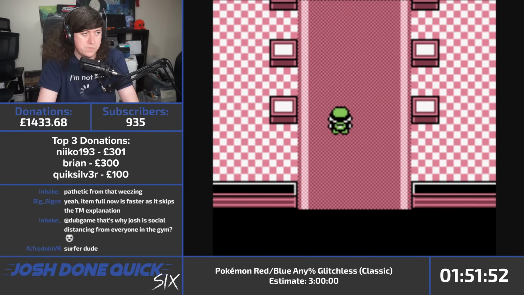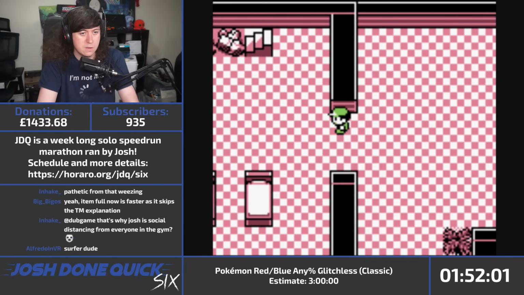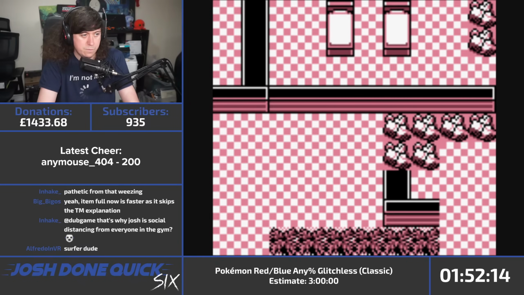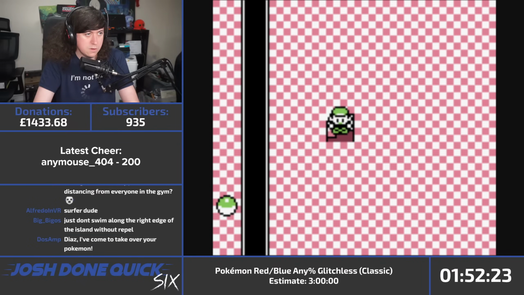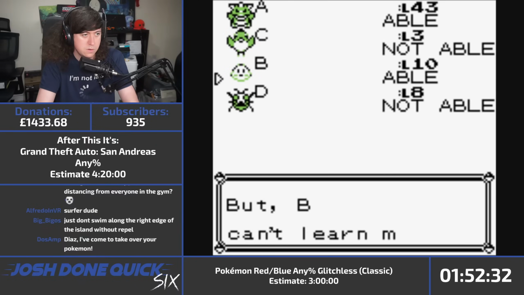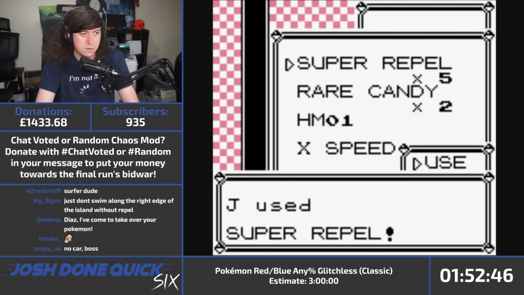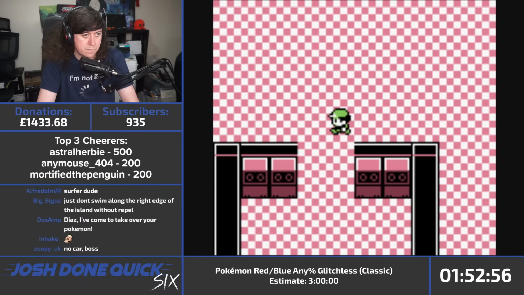Right, okay, into the mansion. This is the mansion? Relevant. Did GTA 4 earlier. Right, we're gonna go up and around here. I'm gonna use this switch. Secrets. And then we're gonna go over here, fall down this hole. I'm gonna avoid the scientist. Then we're gonna ignore the key boss, we don't need it. Right, I'm not getting the key boss. We need to teach HM04 to Squirtle over Tackle. That puts Strength at the top of the list. Right, we scroll up to use a Super Repel. And we put the cursor on Rare Candy. Okay, then we go up like this. This way.